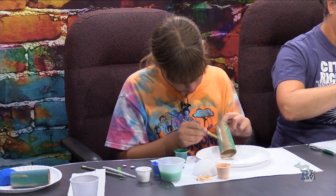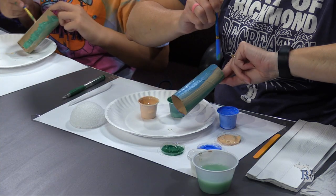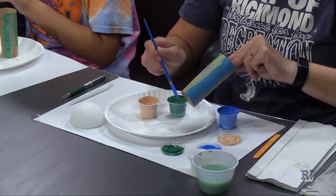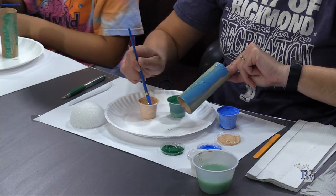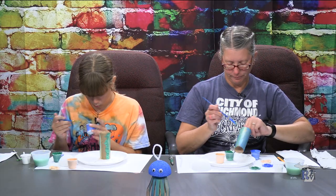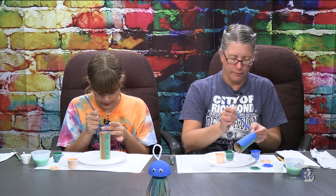I'm not adding very much because I want it to be the prettiest colors. I want it to only be the pretty colors. Oh, yeah, I do think tan's a pretty color, honestly. And now I'm kind of just picking them up and I'm mixing them up just a wee bit. I gotta be careful with this color because it's really, really pretty. Oh, whoa, that's cool. Now this is pretty cool. It kind of looks like there's rings in it.